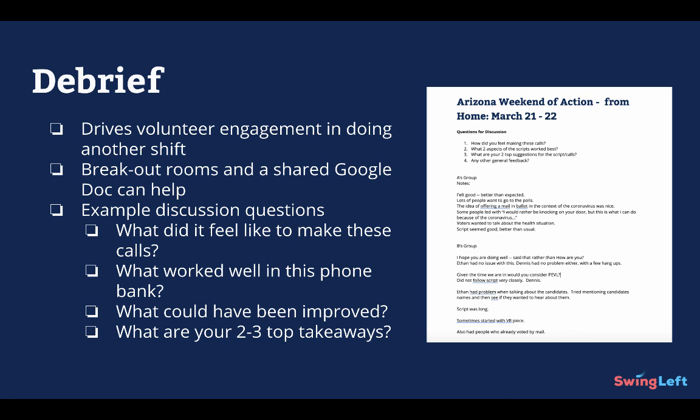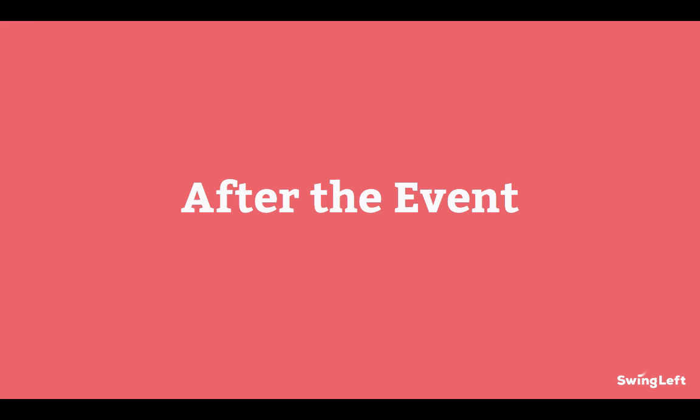That can work, or it can be done more informally. I've done that also, where it's a smaller group of people and I've just brought them back together for 20 minutes at the end of the phone bank and asked people to volunteer, either in chat or by unmuting themselves, how the calls went or feedback or thoughts they had. There are a few example discussion questions here, but this will really vary based on your specific phone bank and what you're trying to get out of it. The key is that it's really helpful to do some type of debrief so the volunteers come back for more.